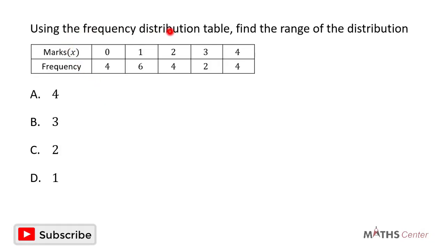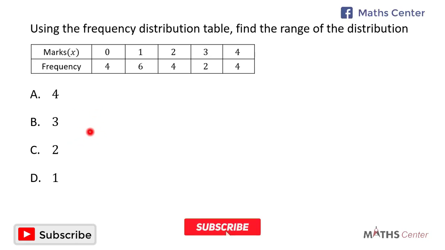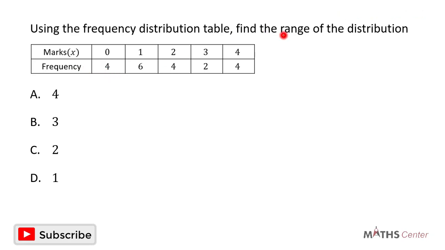Using the frequency distribution table, find the range of the distribution. This is a multiple choice question, and so you solve the question and then after that you pick the correct option. In the table, we have the marks and their frequencies. The question wants us to find the range of the distribution.